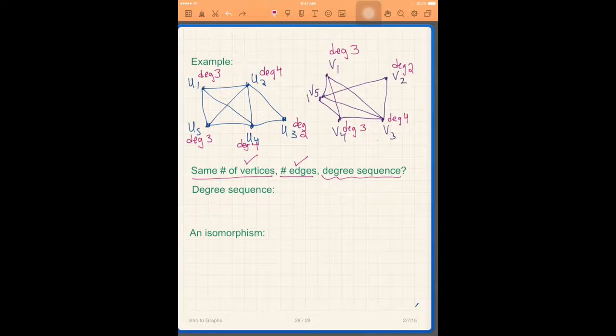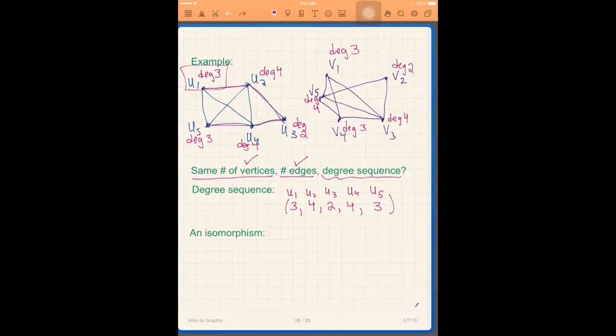Okay. So now that we have these, I'm going to have my sequence start at U sub 1. So for U sub 1, I know that's degree 3. So what's the degree sequence? From U sub 1, I'm going to just go to U sub 2. That's a degree 4. And I'm just going to keep track on top here. U sub 3 is what it connects next to, degree 2. U sub 4 connects to a degree 4. Vertex U sub 5 is degree 3.